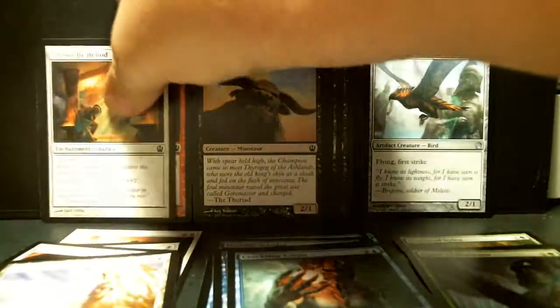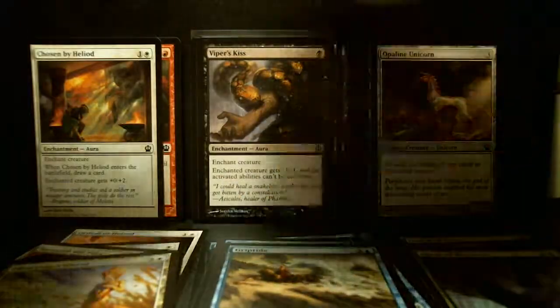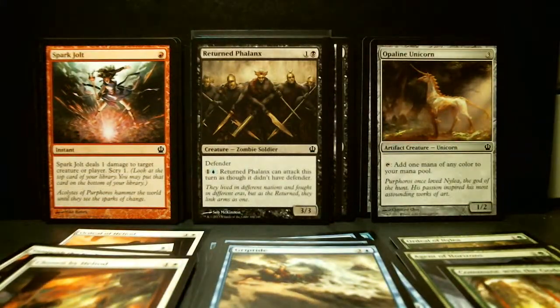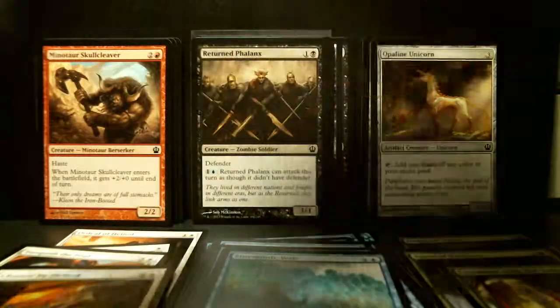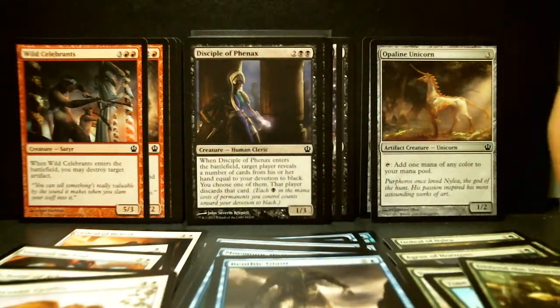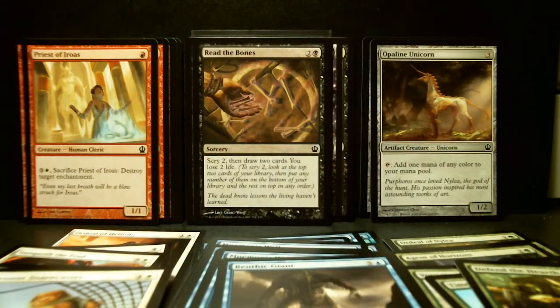Okay. Artifact. Oh, messed up. That's a white card in the red pile. Love the artwork for Returned Phalanx. That is a great piece of art. And also Viper's Kiss. Awesome artwork as well. This is one of the devotion cards. Disciple of Phalanx. Read the Bones is supposed to be a very good card.